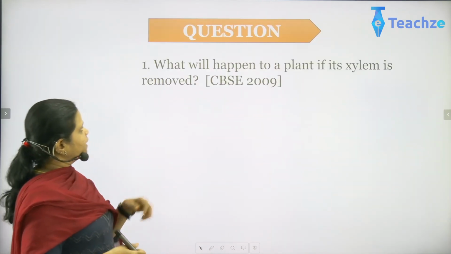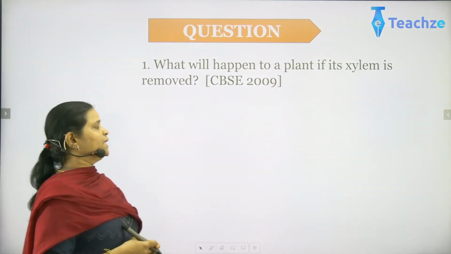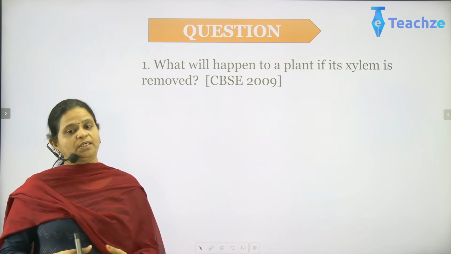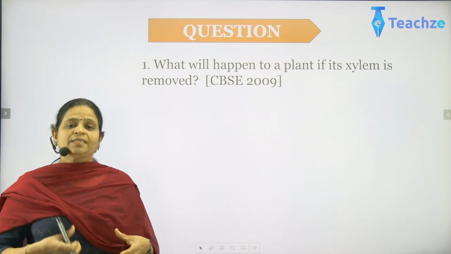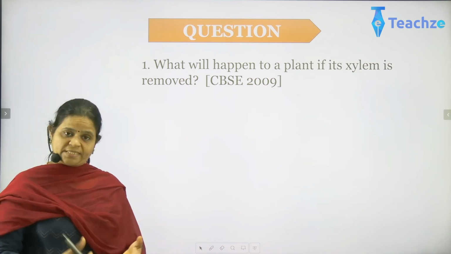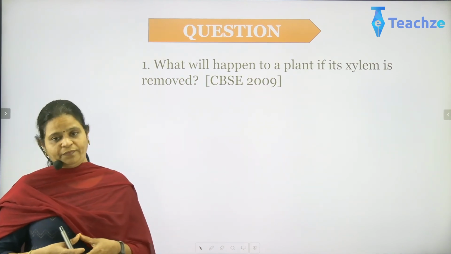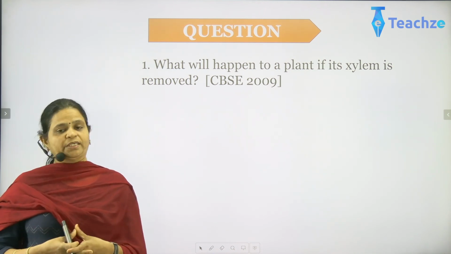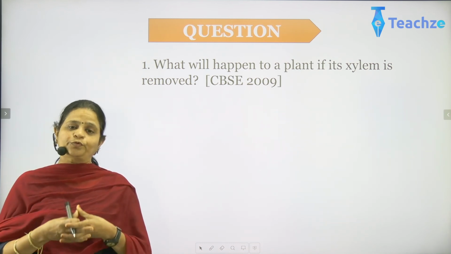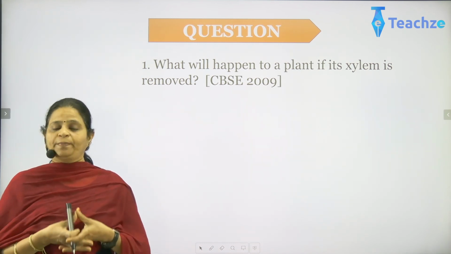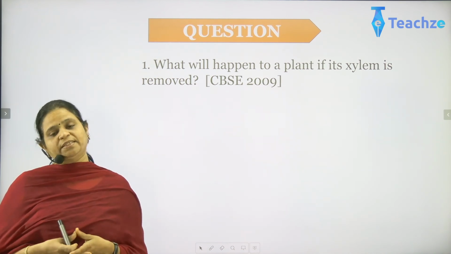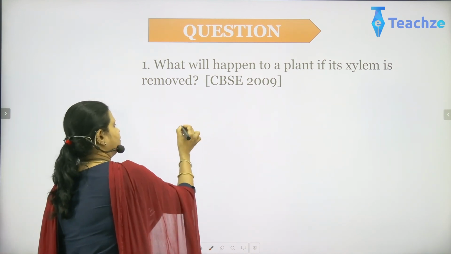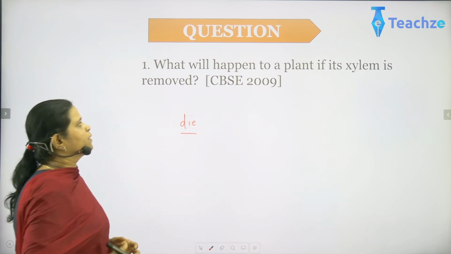Now, the next question to be answered, what will happen to a plant if its xylem is removed? So, if the xylem is removed, we can understand that there is no water and mineral salts being taken up. The plants will utilize whatever water is present in them, and then over a period of time, since no more water is available, the plant will die. And even the food production will get stopped because whatever food is there gets utilized, and new preparation will not happen because there is no water and there are no minerals. So eventually all the plants will die. They cannot sustain without water and food.